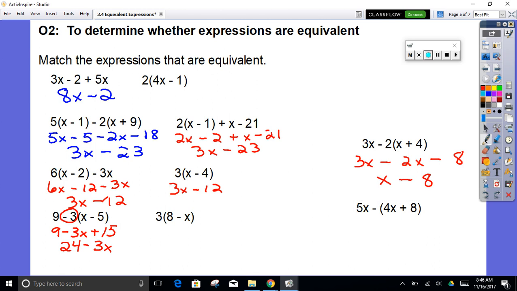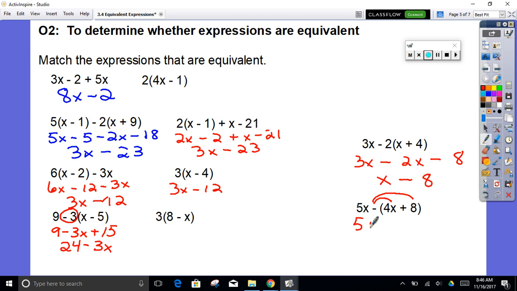Let's have someone else simplify that one. Riley, can you simplify that one? What do we do when we have the negative sign in front of the parentheses? Do you remember what we did on the other example? Can anyone help her out by telling what we do to this negative sign in front of the parentheses? Irene? Distribute it. We just distribute the negative sign. So we distribute it to the 4x and then to the 8. So Riley, what would we end up with?